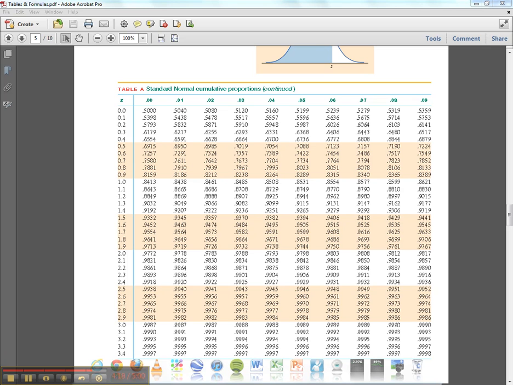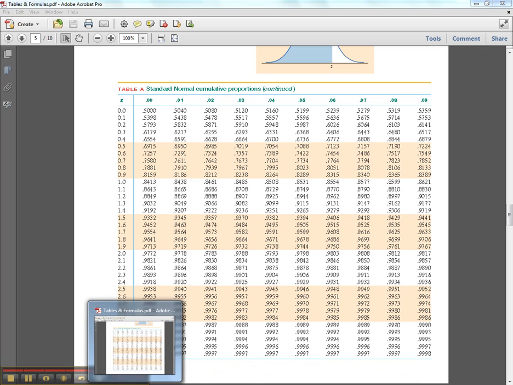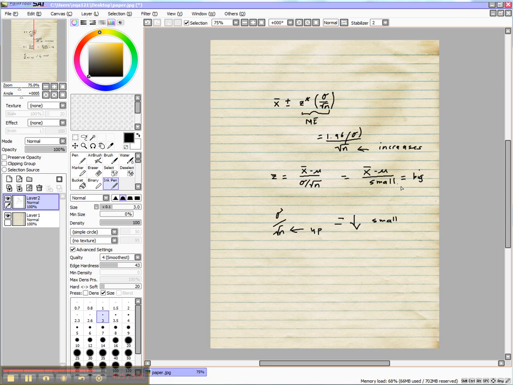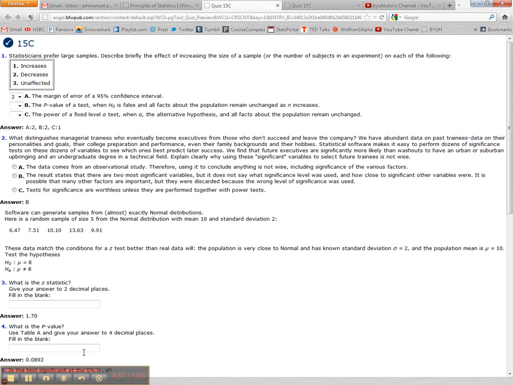But again, the p-value is the right side, or the left side of that. So going back to it, that means if this is big, we're going to have a really small p-value, right? Because this corresponds to a really high percentage, and we're going 1 minus that high percentage, so it's a small number. So that means our p-value, going back to the question, should be decreasing also if we increase n.